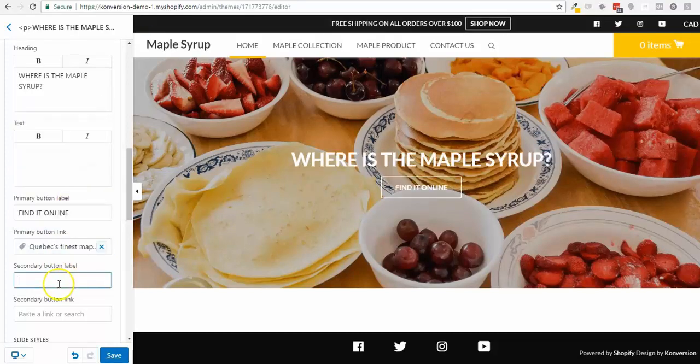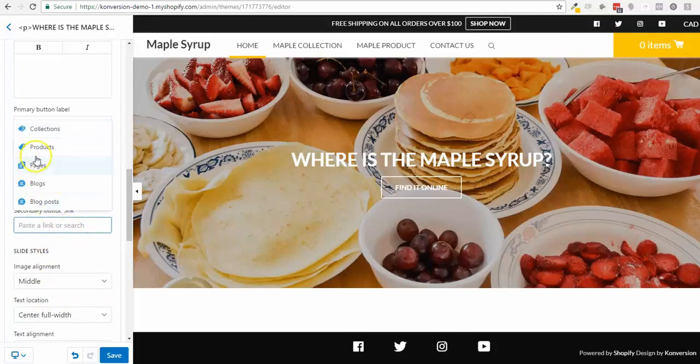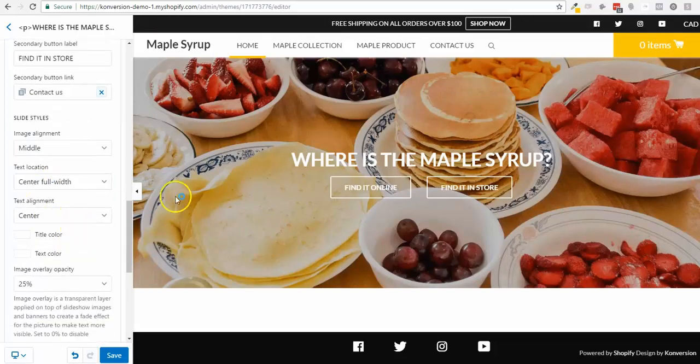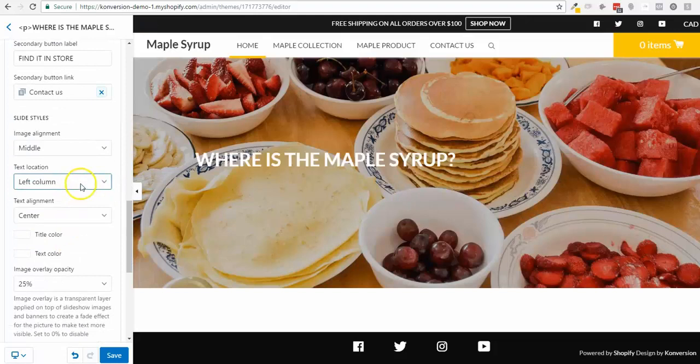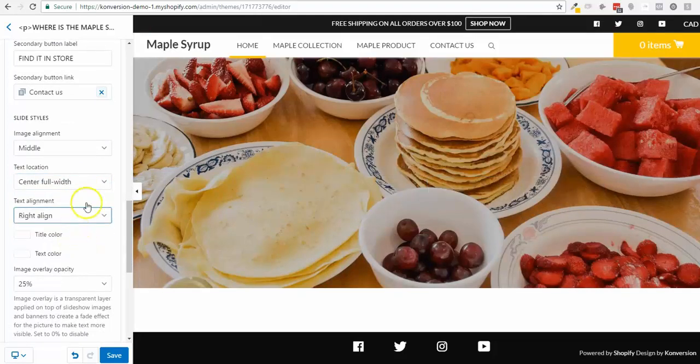Let's say this product, and find it in store. This will lead to a store page, but I'm too lazy to create one, so let's put the contact page right there.